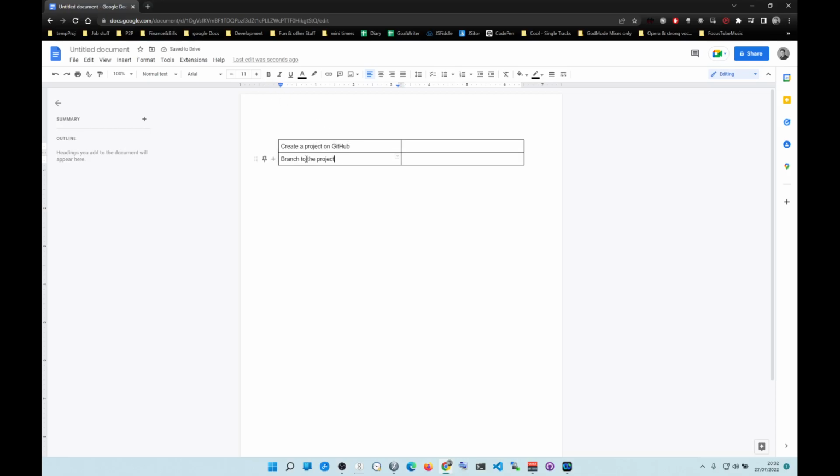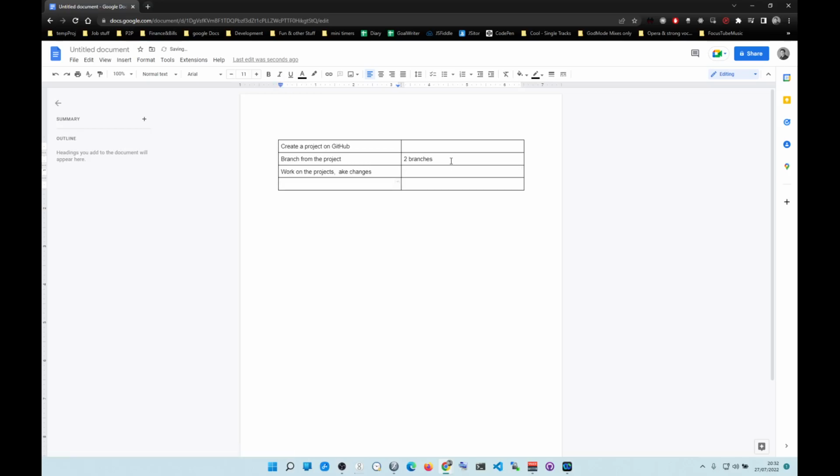Then we're going to branch from the project. We're going to create two branches. So we branch, and then we're going to work on the projects and make changes.